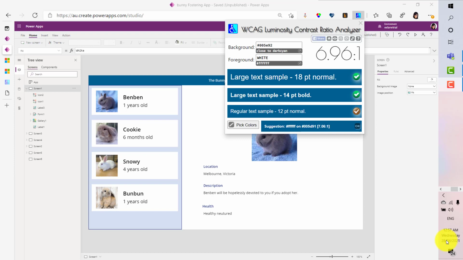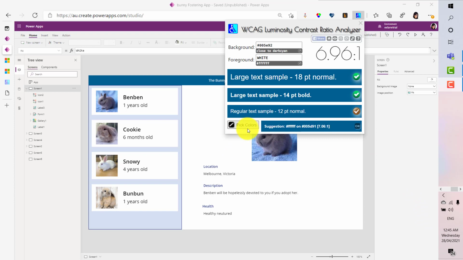It cannot be low contrast like yellow and white or orange and brown, which makes it hard to read, and you need to be able to zoom it up to 200%. That's the only requirement for the font size. Therefore, I think when we build apps, we just have to be practical when we select the fonts and the colors. So let's see how we use these tools over here.